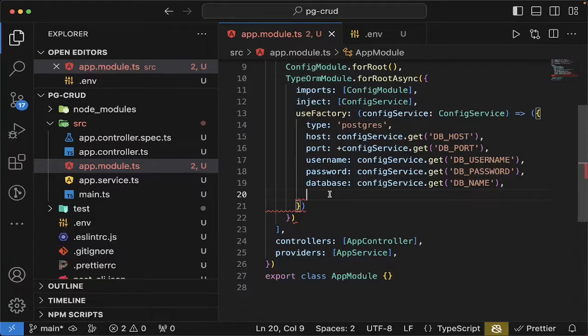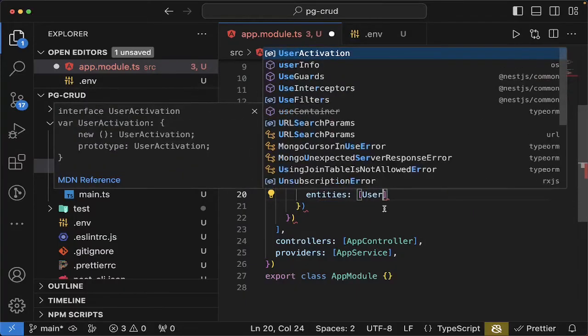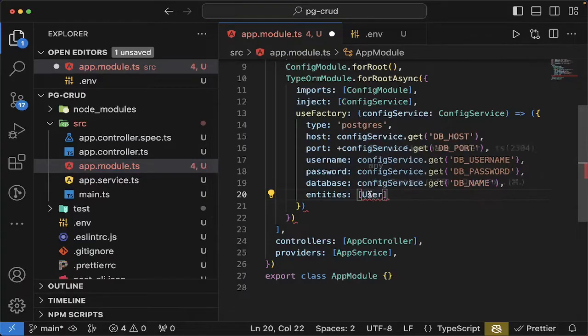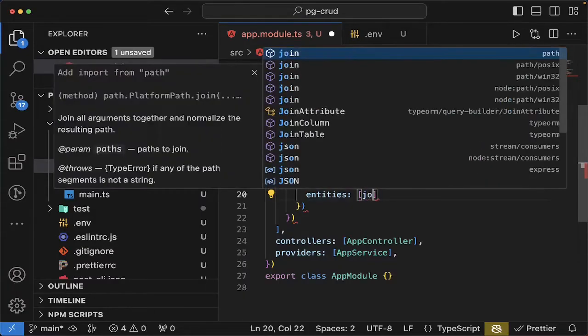You can do this in different ways. So let me show you. The first one is to list out the entity files, for example, the user class. If we are going to create a user class that is decorated with Entity, we are going to create an entity in a moment. Another solution is to give it a pattern where to find the entity files.